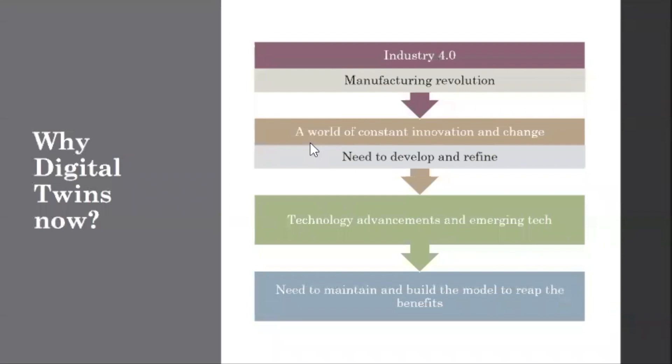So why now? I think 2019 is an impactful year, and the next five years are really impactful for us. With Industry 4.0, we're right in the middle of that manufacturing revolution — taking computers from Industry 3.0 and now getting more data, more software, more capability. We're constantly innovating. Things change so quickly that even an 18-month study becomes outdated. We need to be taking advantage of emerging technology now, and also maintain and build models now so we can reap the benefits later. Once the industry transitions to 3D, we need those models already built.